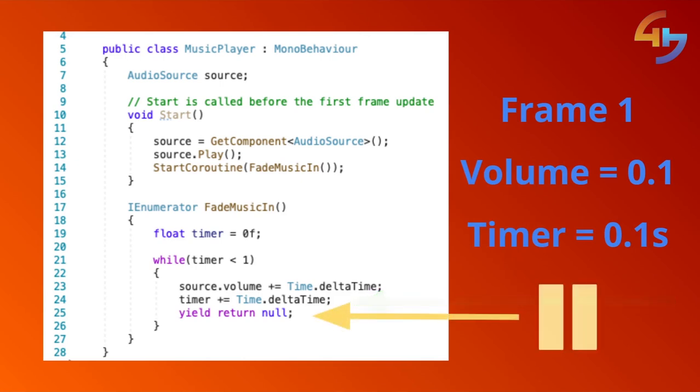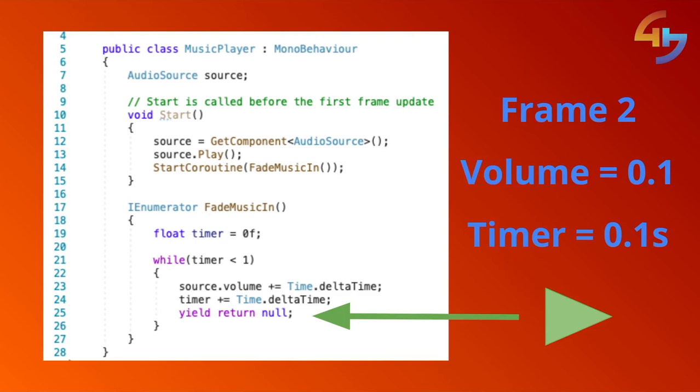Finally, the last thing that happens in our loop is that we pause our coroutine by using yield return null, and thus our loop too. So now the coroutine can no longer continue until it resumes again, which won't happen until the next frame of our game starts. So one frame passes, and now our coroutine, and thus our loop, can resume. Again, note that this is a new frame, so whilst our coroutine is picking up from where it left off, other functions, like the update function, would run again in their entirety from start to finish.